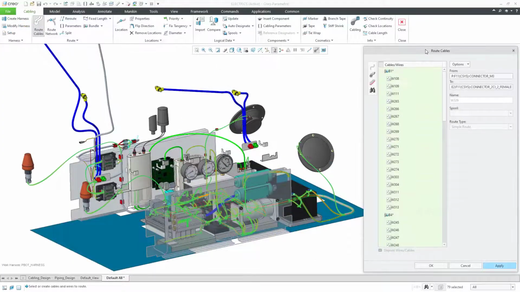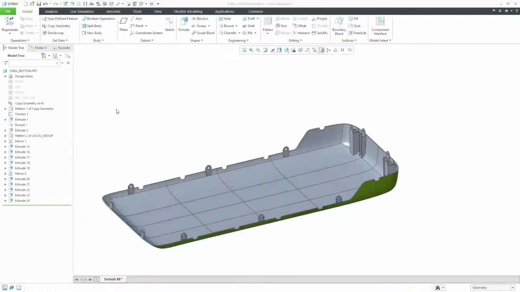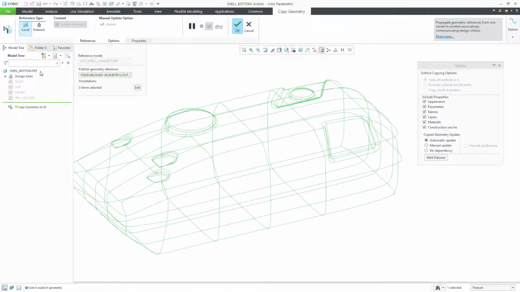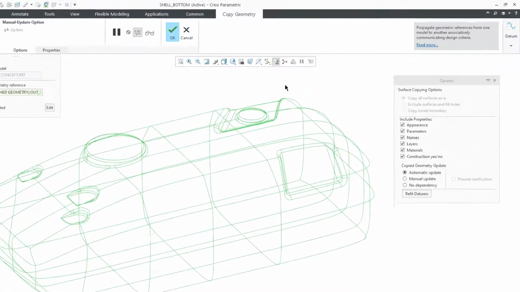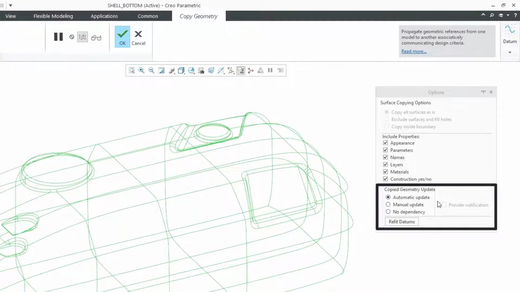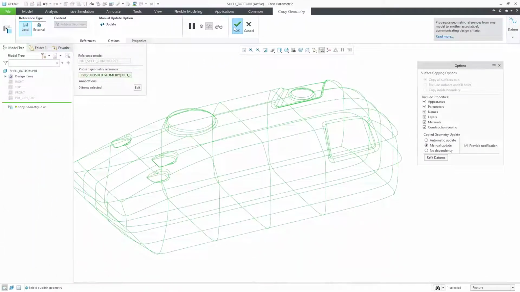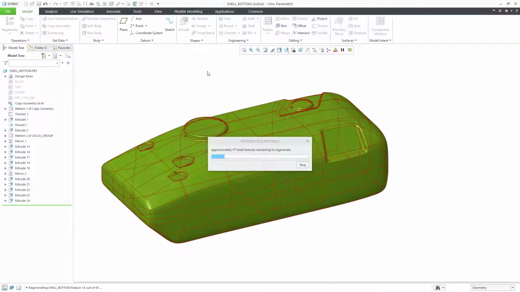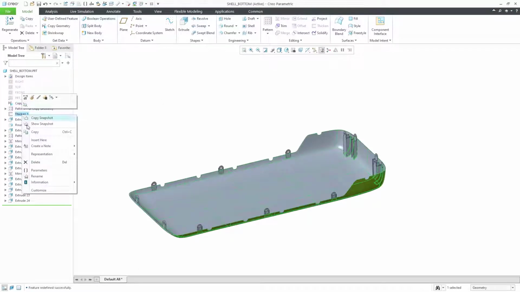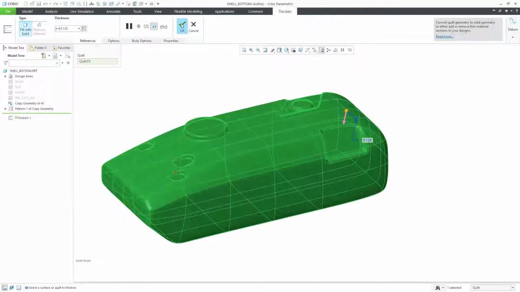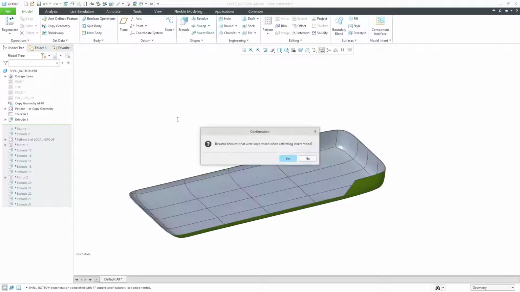This is especially useful for copying references for routing cables and pipes. Data sharing features are preferable to making external references directly to another model because you can control how the target model updates with changes to the source model. For example, you most likely don't want the target model updating after the source model has been released to manufacturing. By sharing data from a source model, you can populate another model with its necessary features.